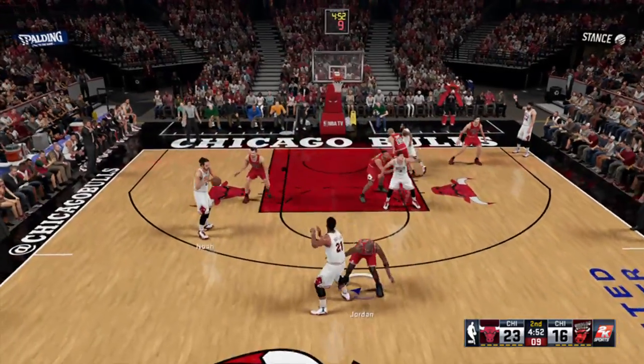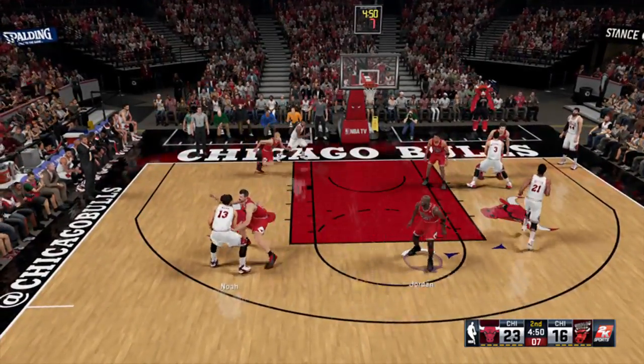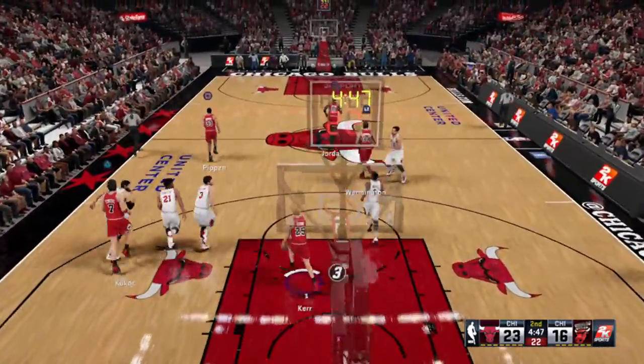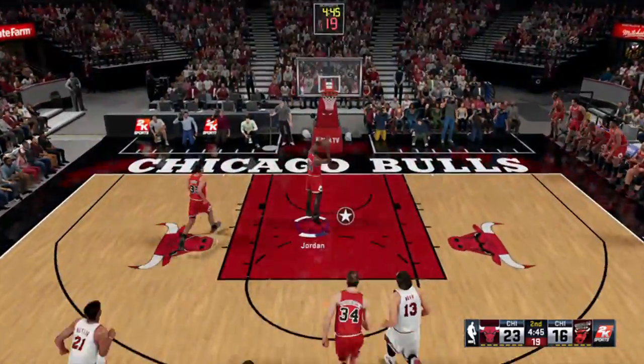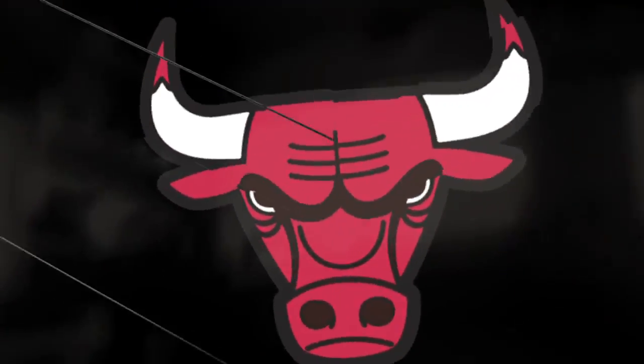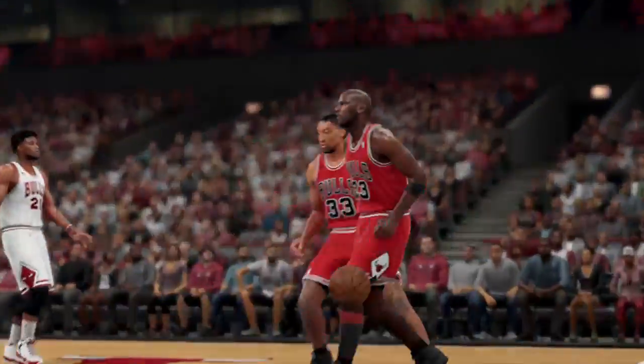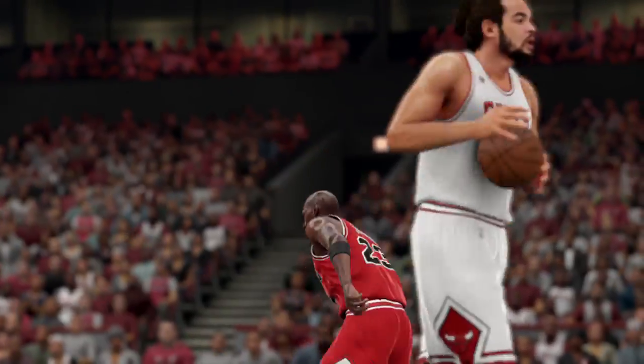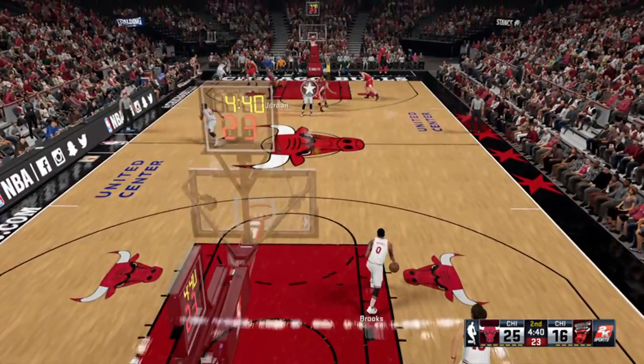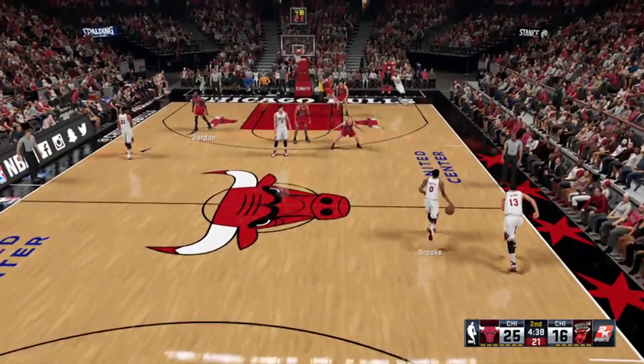Brooks kicks to Butler. Inside, it's stolen by Kerr. And here's the fast break. Jordan leading the way. And unfortunately, we've seen a few too many of those. A lack of concentration and alertness, a turnover, and an easy bucket the other way in transition. And really, a few more of those, and this game could be over.